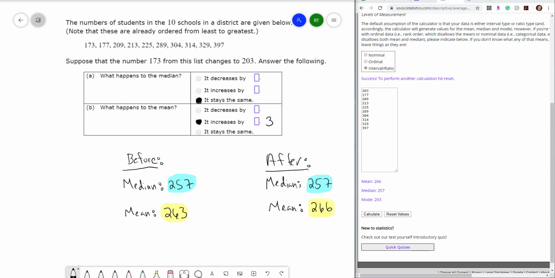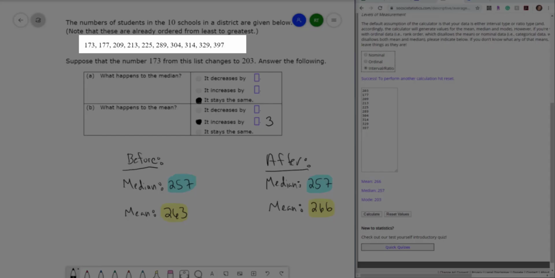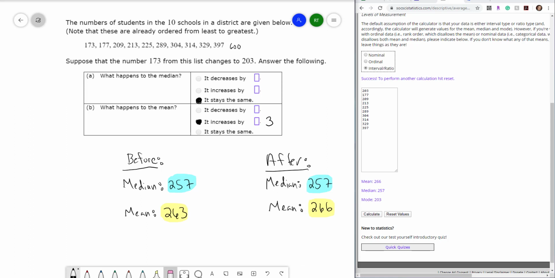What they want you to observe is that in this case, the median wasn't affected by changing one of the numbers in the data, but the mean was affected. So that's one thing to keep in mind. When you calculate a median and a mean, your mean is affected more often than the median. It is possible that sometimes the median could be affected, but the mean is affected especially by something called an outlier. So going back to these numbers up at the top, if I were to add another number in there, let's say 600, that would definitely change the mean by a lot. So that's called an outlier.